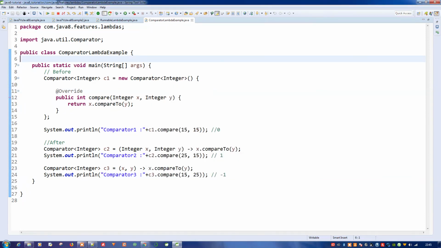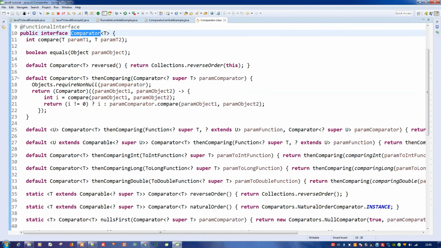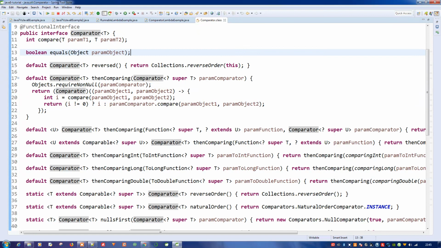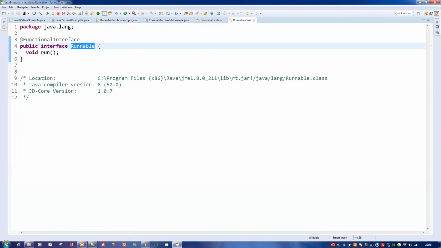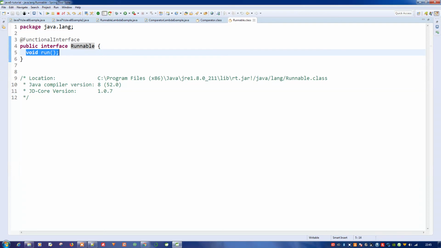Now we are ready. Let's see, this is going to be magic. Just click comparator. See, now we got a plain Java file, right? The previous one was just a class file, a compiled one, and this is a decompiled one. You can see all the methods available under the comparator interface. Okay, let's try runnable. See, under runnable, you have only one method, which is nothing but our run method. So this is a functional interface, right?